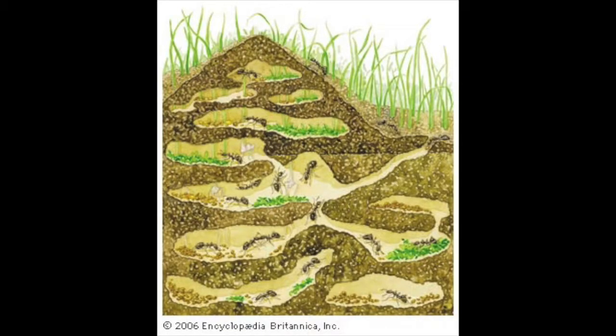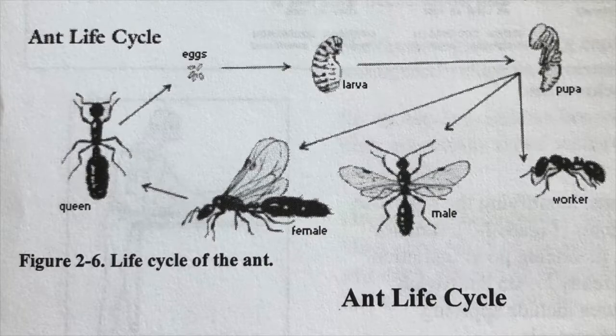And to start off, we're going to start talking about ants. Ants live in colonies and are considered social insects. Ants have 4 life stages. If you'll notice this chart and look in the top left corner, the life cycle starts with the queen laying some eggs. The eggs develop into larvae. The larva develops into pupa, and the pupa into an adult. The adults could either be a worker, male, female, or a queen.